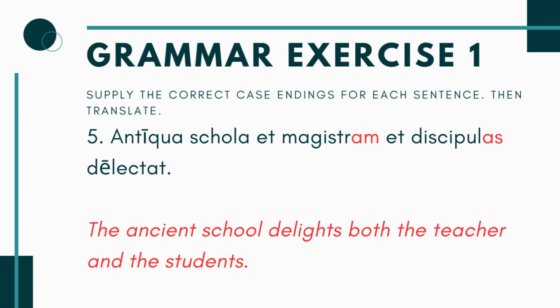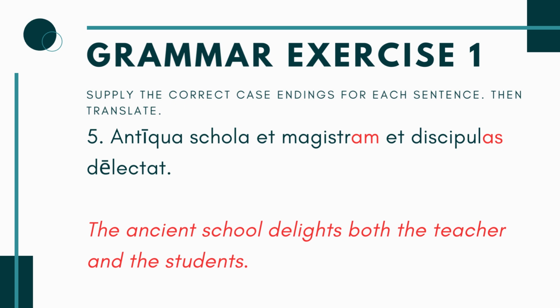Now, you could have said teachers, and you'd be correct if you put an AS there, right? Because it's the direct object. The reason I made it singular is because in the story for chapter 2, there's only one teacher, right? So I made it magistram. But technically, if you're just looking at the sentence and not thinking about where it came from, right, in the chapter story, you could put an AS there. It would still work because it would be a direct object. Same thing with students. I made it discipulas because there's more than one student. If you had written discipulam, it would be totally fine in Latin. It wouldn't quite work with the story we read, but grammatically it would be correct, okay?